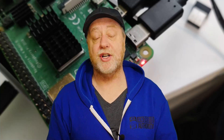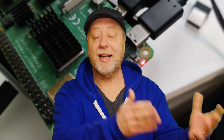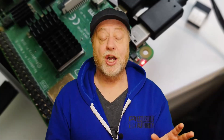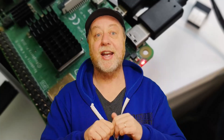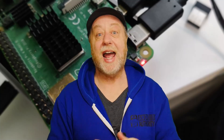Every Raspberry Pi has a bootloader — that's the first code the board runs when it gets switched on. It's the code that understands how to read an SD card or access the USB port so you can then boot further into an operating system. There's a new version of the bootloader that, when there's no SD card and no USB device connected, it goes off and tries to connect to the Raspberry Pi Foundation over the internet and ask for an operating system. It's absolutely brilliant — this little board can actually connect to the internet and download an official OS onto itself.